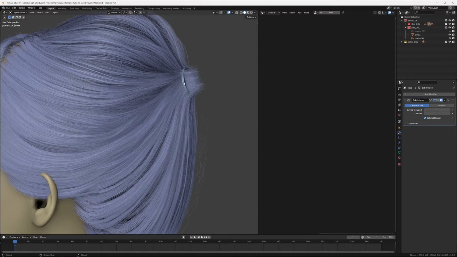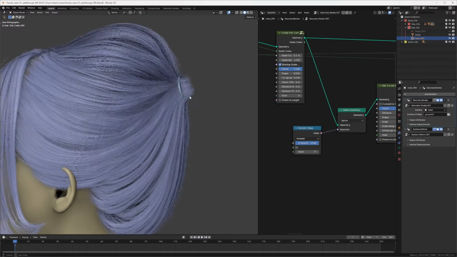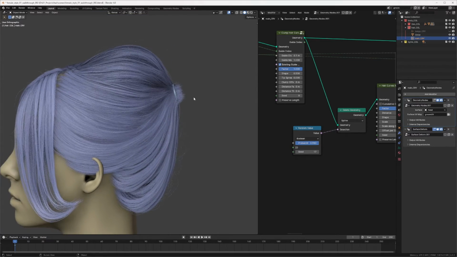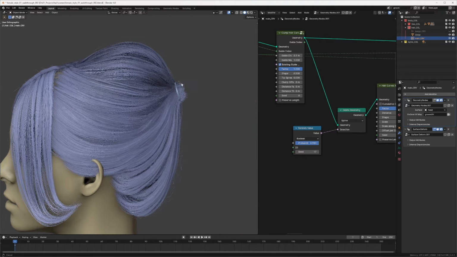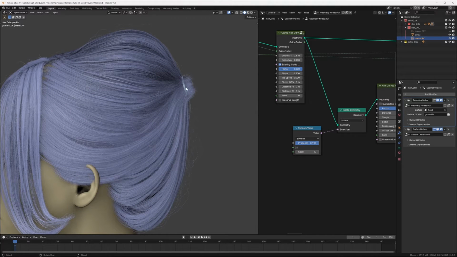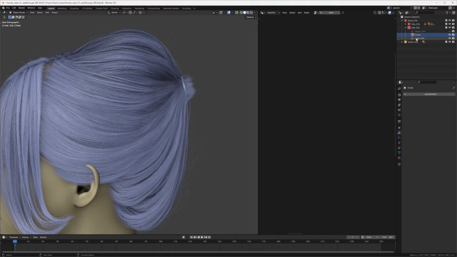And we have this disc already, which we used as a guide where the ponytail will start from. We can just use this one as our growth mesh. So we take this one and let's rename it ponytail growth mesh.